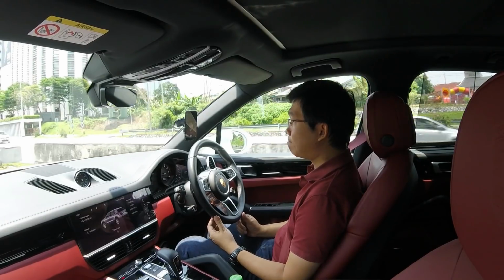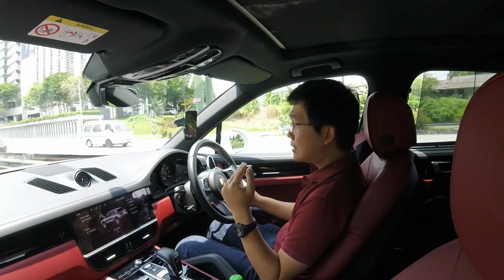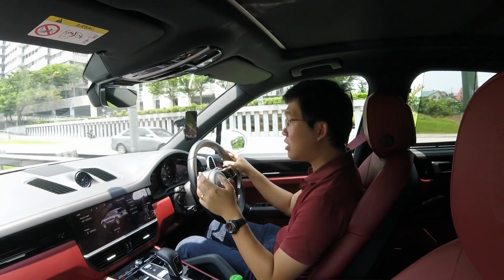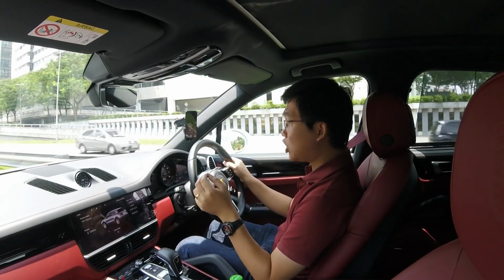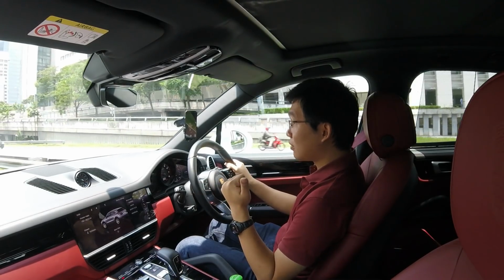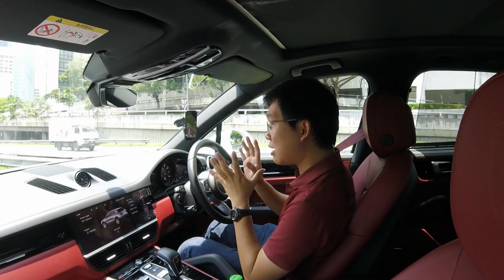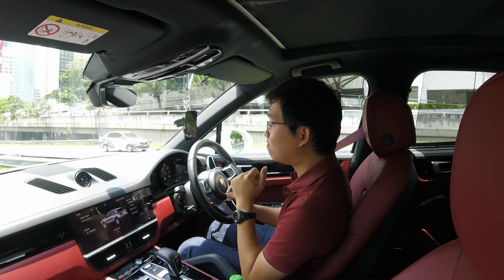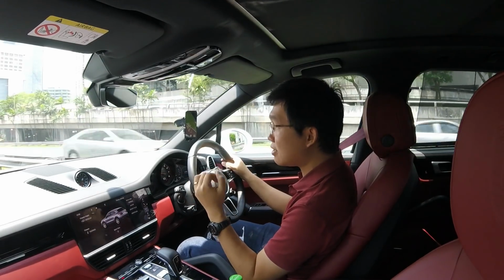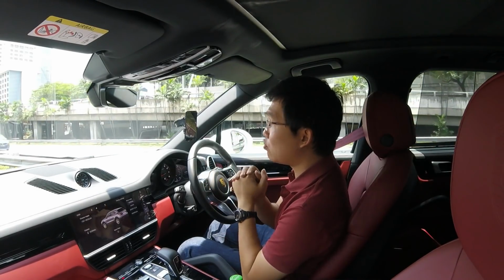So comparatively, the Levante is a far sportier SUV, all right. The dynamics of the Levante, the agility of the chassis in directional changes, the Levante is just that bit more agile and more fleet-footed when you are in the mood to drive hard. And also, the Levante's engine does a better job at tingling your senses than this 3-liter V6. This 3-liter V6 sometimes can feel a little distant the way it revs. It's smooth, but sometimes it's a little distant. Whereas the Levante's V6 makes you feel alive when you drive it.